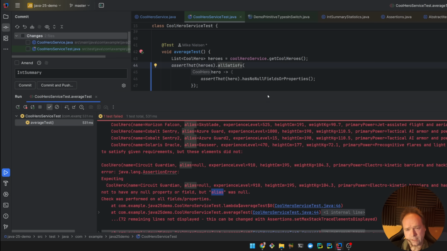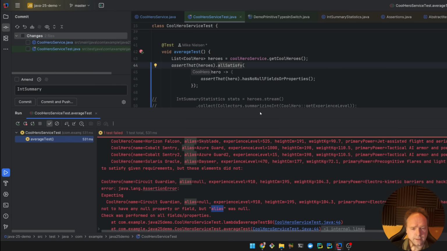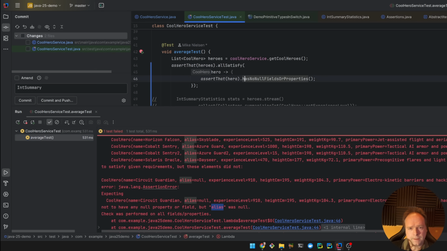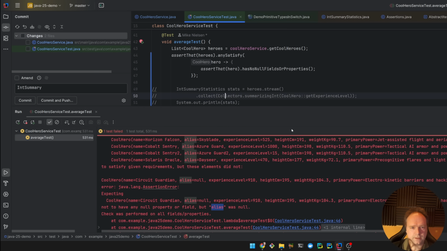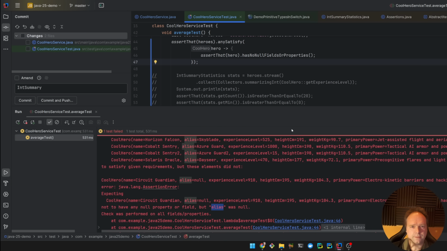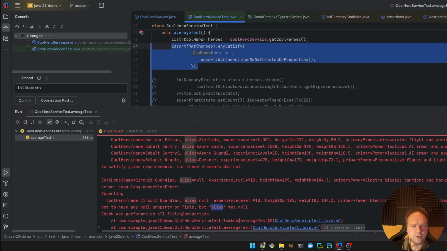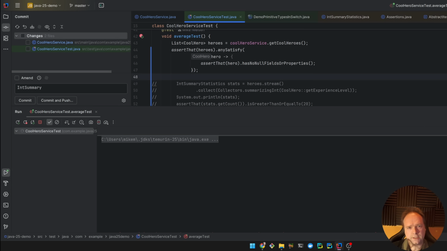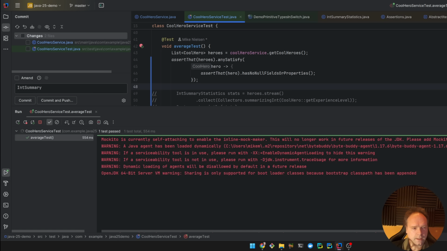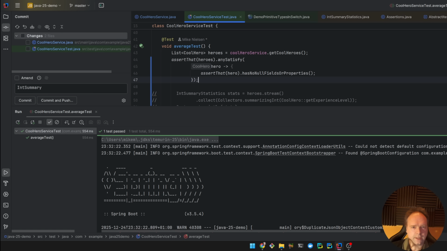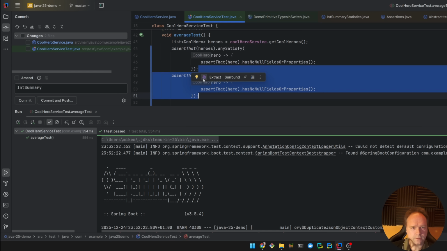So now there are multiple ways to fix it. Of course, we could fix the data, but let's say that this is actually the data that we get. Then we could say that we just want at least one element to actually have all of the fields in them. So that is the first rule right here. And then we're going to copy that afterwards. So let me press Ctrl+Shift+F10, so we run this test right here. And so now our test is green. Okay, now we're happy. So let us try again with the allSatisfy.